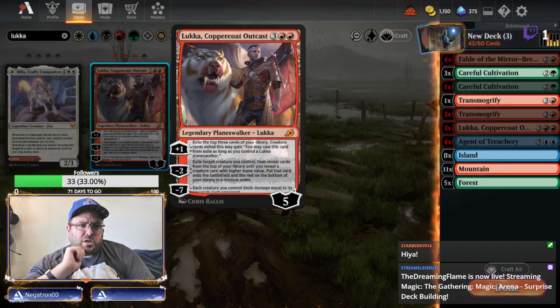It's a Planeswalker for 5 mana. It starts with 5 loyalty, and its +1 is exile the top 3 cards of your library. Creature cards exiled this way gain: you may cast this card from exile as long as you control a Luca Planeswalker. Its -2 is exile target creature you control. Then reveal cards from the top of your library until you reveal a creature card with higher mana value. Oh, that's saucy. Put that card onto the battlefield with the rest on the bottom of your library in random order. And then, it's kind of cut off, but it says -7: each creature you control deals damage equal to its, I'm going to say, toughness to each opponent.